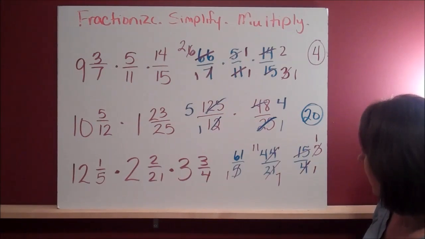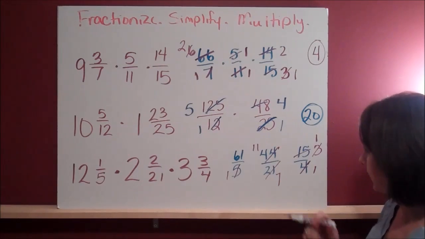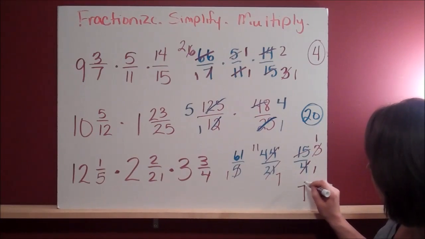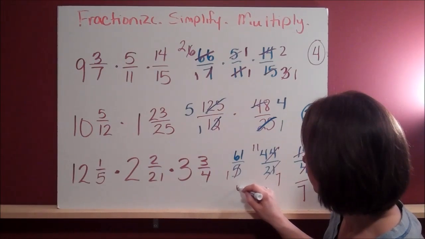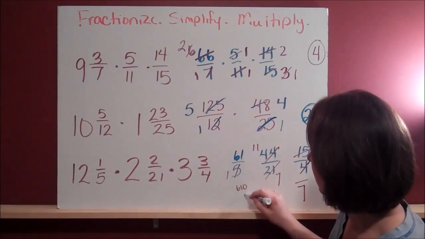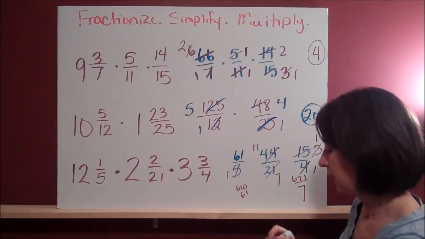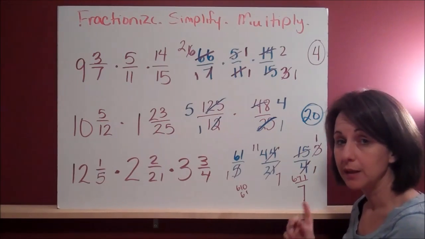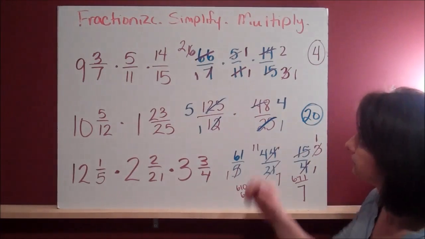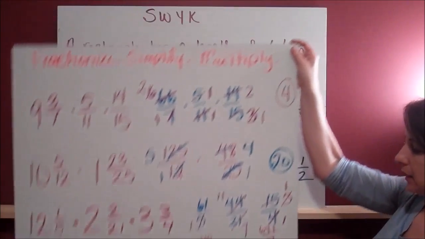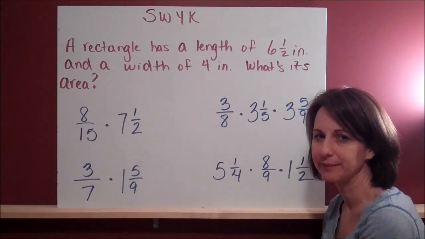And so now I'm looking at 61 times 11 times 1, and 1 times 7 times 7. So 1 times 7 times 1 is 7, and 61 times 11, well, that is 610 plus 61 is 671, and 671 sevenths is an acceptable answer, or you can divide to turn it into a mixed number. So, let's see what you know. Push pause and try it yourself.